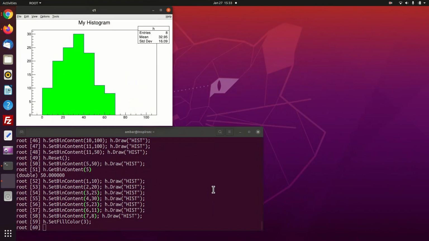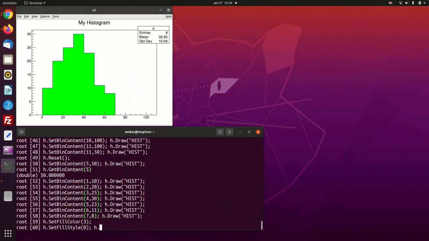So this is how the histogram got filled with a certain color. There is also h.SetFillStyle, and then you have to put the style number here. These style numbers do start with 0. 0 is hollow.